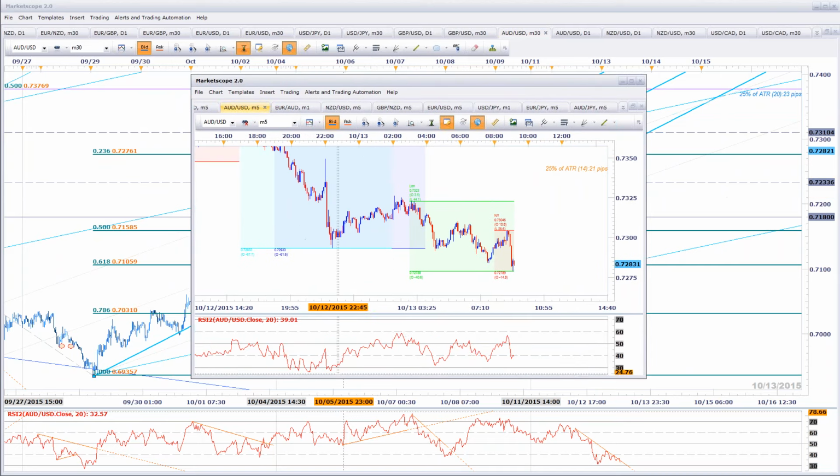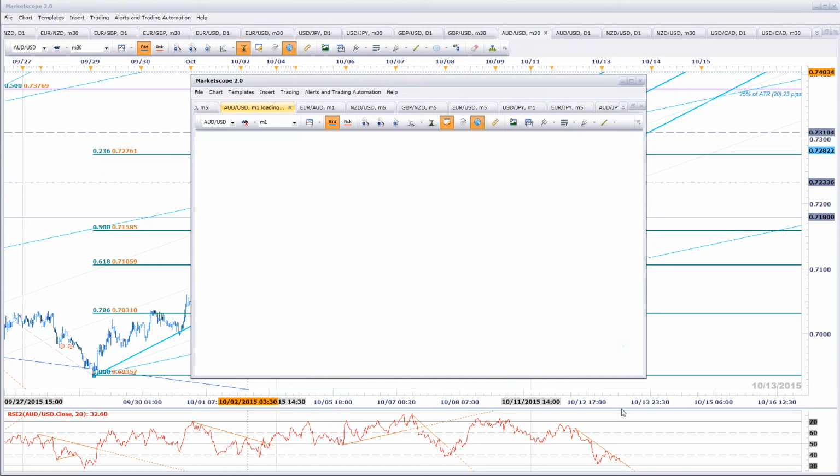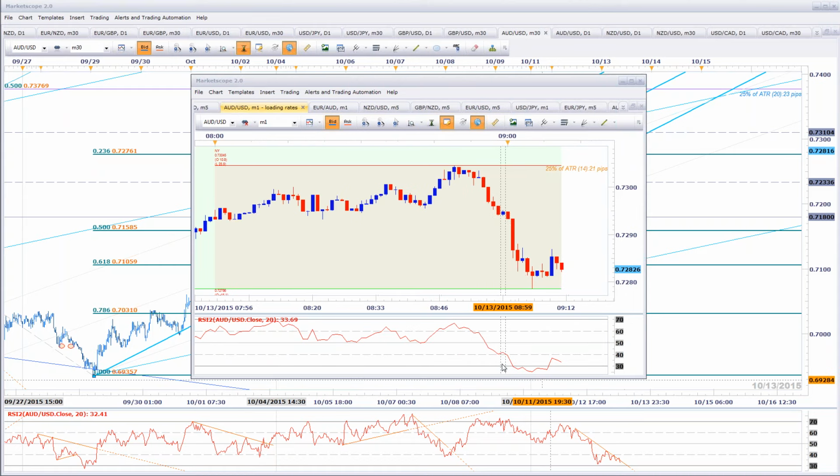Guys, you'll get short triggers all day long. Every couple of minutes, you might get a short trigger. I drill down into a 1-minute at times when I'm scalping, right? And you'll get short triggers all over the place. But it only matters if the market is at resistance. Same thing with the long side. If I'm looking to play longs, the only triggers that matter are when price is at support.